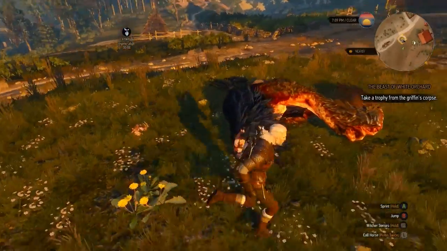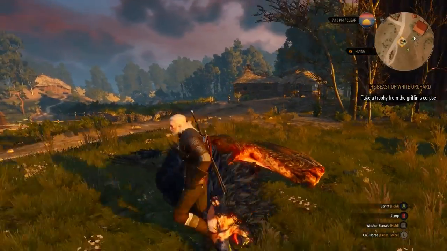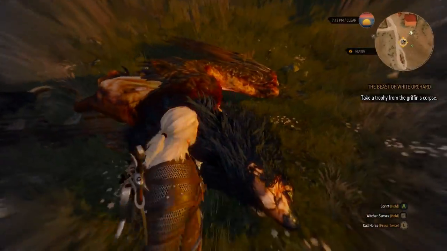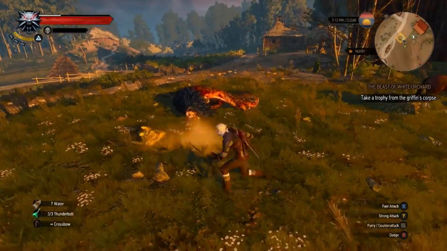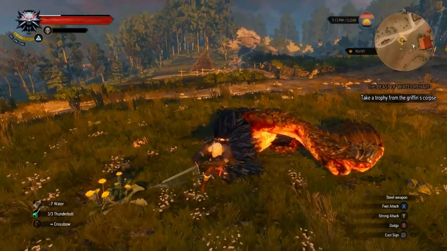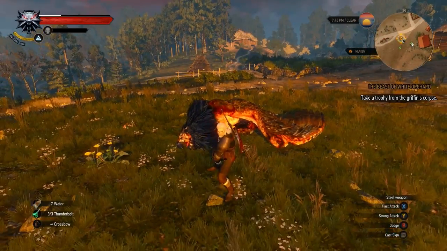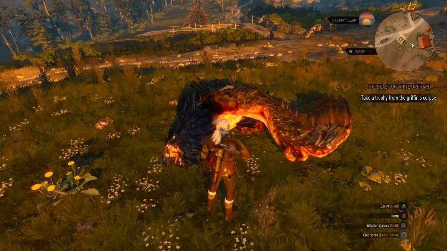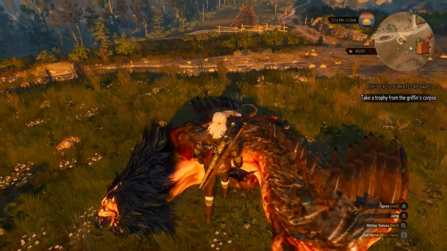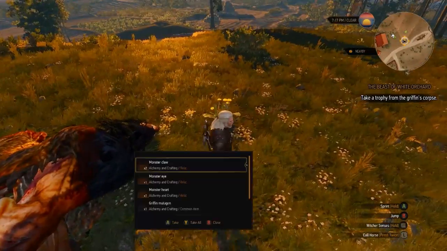Alright. So take a trophy from the body. This is gonna be gross, isn't it? I'm gonna break this thing wide open. Do I have to... How do I slice your head off, bro? Do I just... Take a trophy from the Griffin's corpse. Am I missing something? Oh, it's over here. That's why. It's kind of odd.